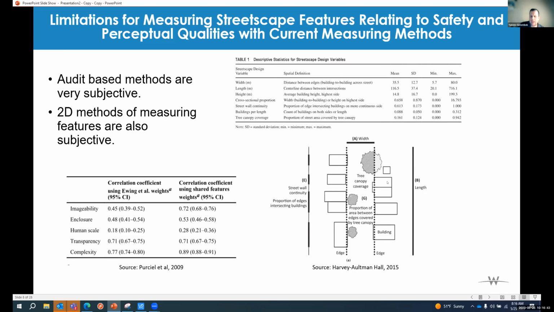The problem with that is, one, the study was only limited to buildings and trees, which of course is an integral part of what makes up a street space or an urban space. However, everything is really in 2 dimensions, which is how we often look at things in GIS. What exactly is happening between 0 and 5 feet, 5 feet and 10 feet, 10 feet and 15 feet, 15 feet and 20 feet?